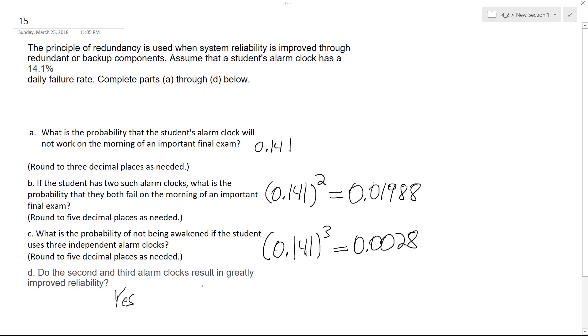If you want to figure out how many days it will take before you get that, you just do 1 divided by 0.0028. So it gives us roughly 357 days. So it's like maybe once a year it just happens to be that all three of them fail, but that's pretty rare. You can always add a fourth one.